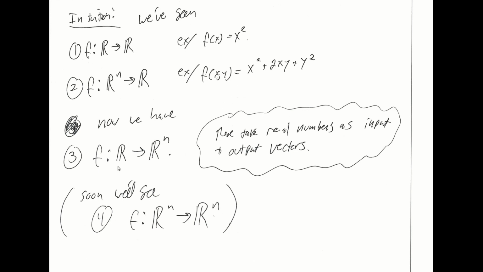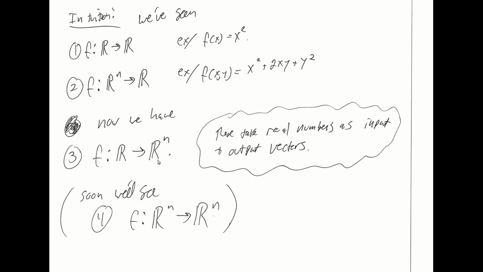This is now a function mapping R into R^n. So its input is one-dimensional and its output is multi-dimensional, either two- or three-dimensional for the purposes of this course. Again, these are functions which take a single real number as input and they return vectors as their output. That's the fundamentals of it as a function. I always think of functions as black boxes. It's a little machine. You feed it some input, it spits out some output. Vector functions spit out vectors, and in fact get fed real numbers in order to spit out vectors.